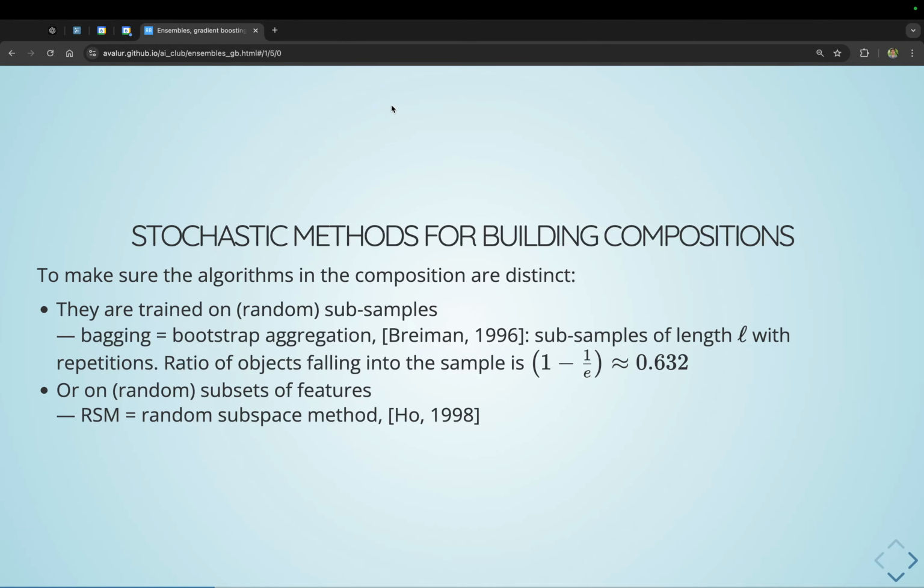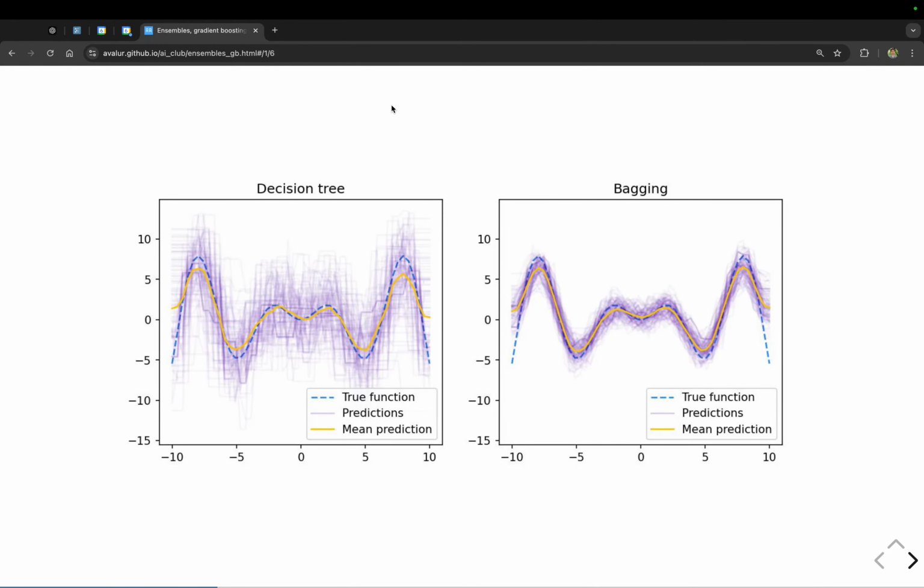Let's go on. This is the picture of the result for some data set. The left picture is simply averaging of different decision tree models without any bagging or RSM, and the right picture is bagging on the same data set and the same decision tree model.